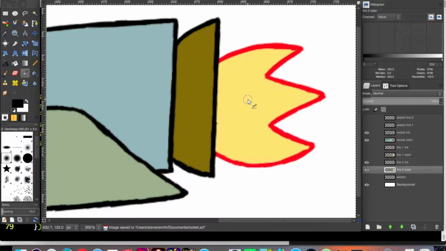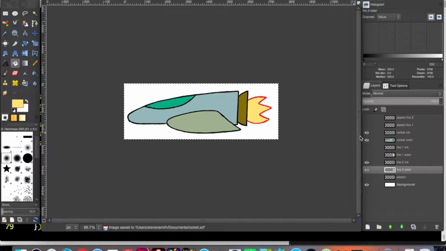So now I've got fire. And the reason I've drawn two sets of fires is so I can do animation. That's why I've done that.